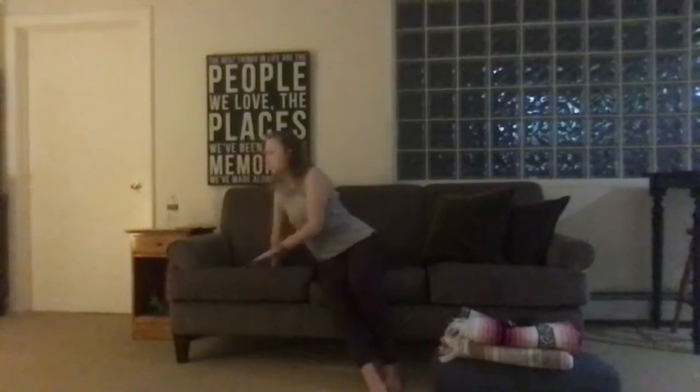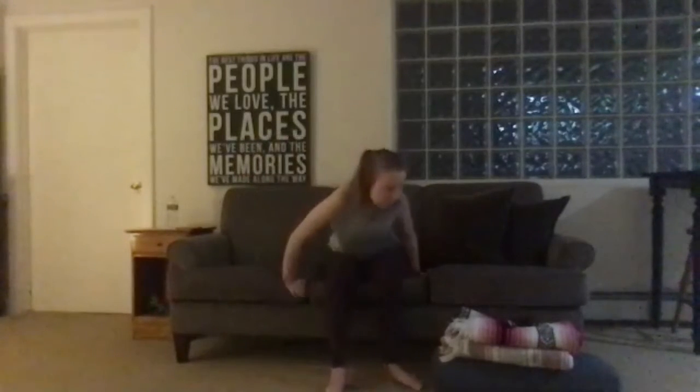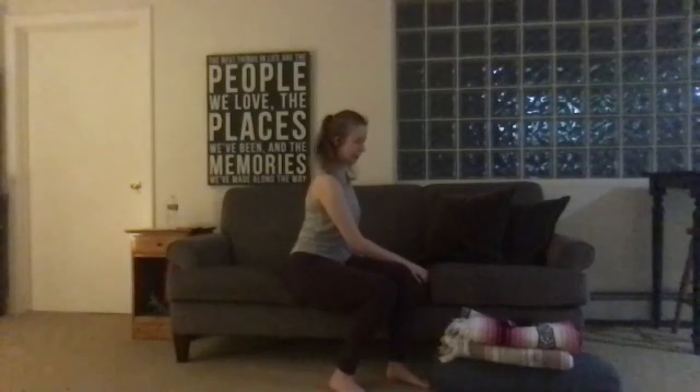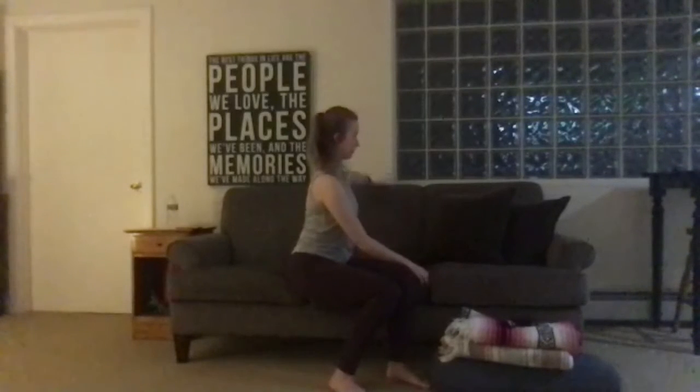And as you're ready, we'll start to move into some more poses. Again, these are going to depend a lot on your couch. So finding variations of these poses that feel good in your body. Trying to find yourself facing towards the left side of your couch so that your left foot can stay planted on the floor. You're still supported by the couch.